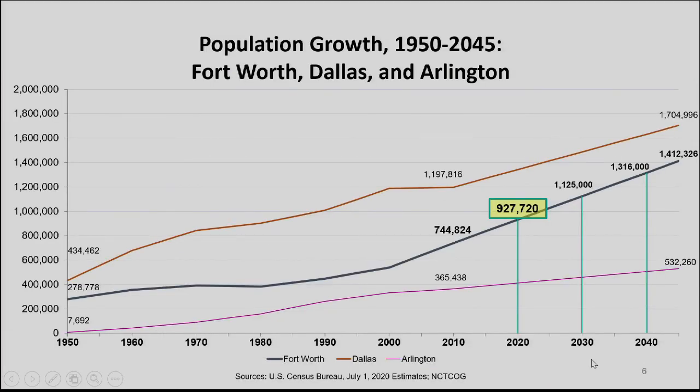Okay, thanks, Michelle. This is just a graph of population growth, and you can see how fast Fort Worth is growing. We're currently estimated to be well over 920,000 population. Who could imagine that? And you can speculate that in just a few years, at the rate we're growing, we'll cross the million mark. We're now the 12th largest city in the United States, and one of the fastest growing cities. So that makes redistricting all the more important.